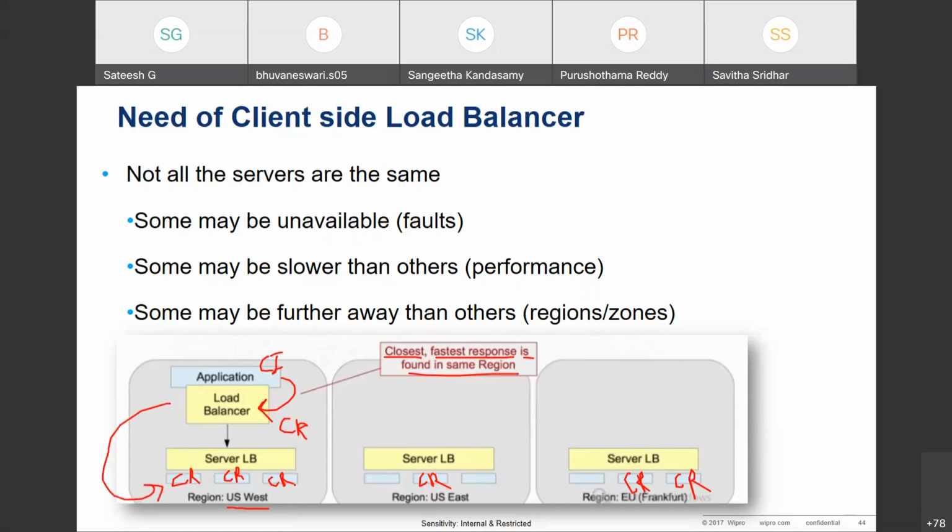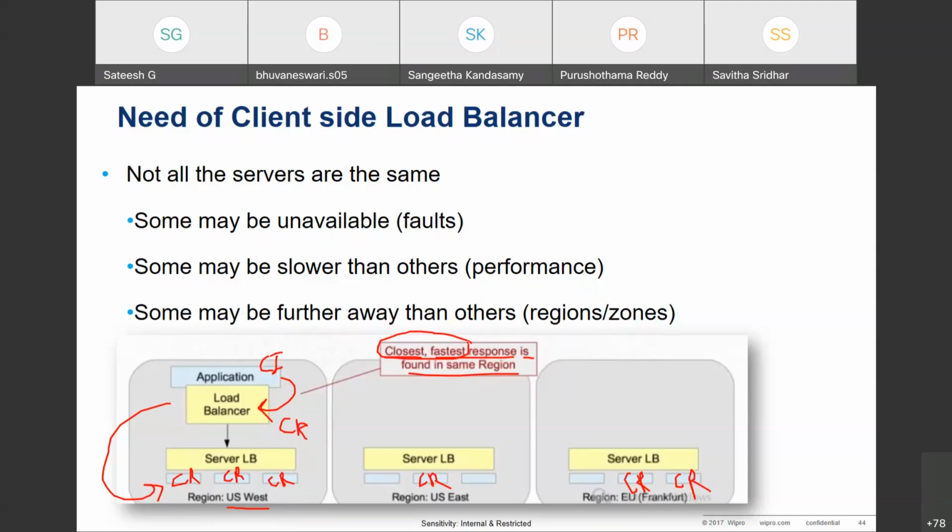But in the same region, how many instances of cafe review are available, guys? How many instances of cafe review are available in the same region as cafe info? Yeah, 3 instances are available, right? So because there are 3 instances, out of these 3 instances, which one does it pick up? It picks up the fastest response.